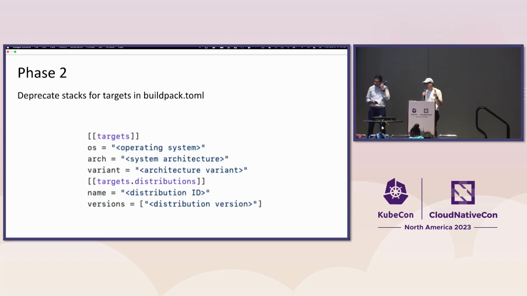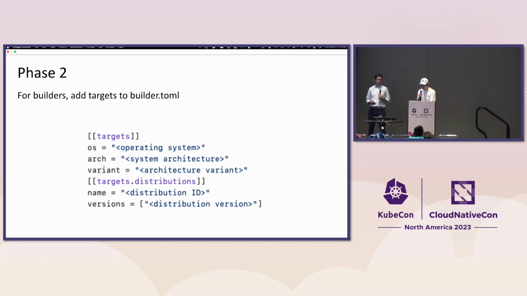And the second thing that is happening is that we've been slowly moving away from the stack concept and moving onto targets, which more closely aligns with how things exist in the OCI image spec anyway. And so this allows us to get more information around the OS and architecture itself. As part of the Buildpack configuration, when we run that command, we know what architectures this Buildpack supports, as deemed by the Buildpack author. And in addition to that, to make this compatible with builders, we want to bring this concept forward to the builders as well.